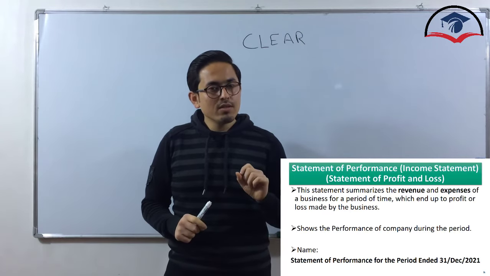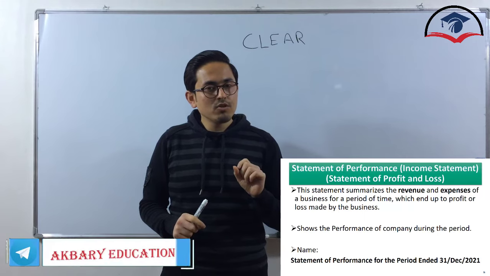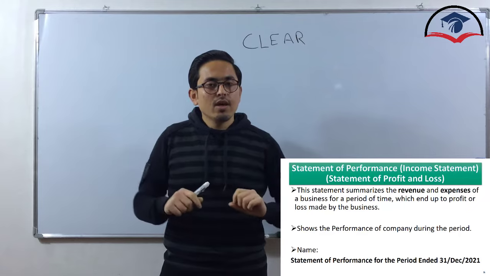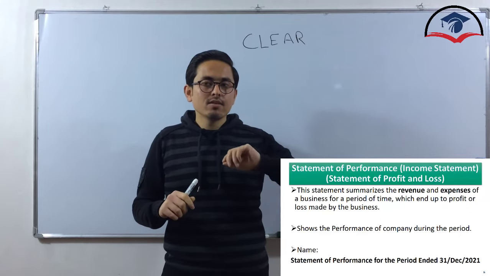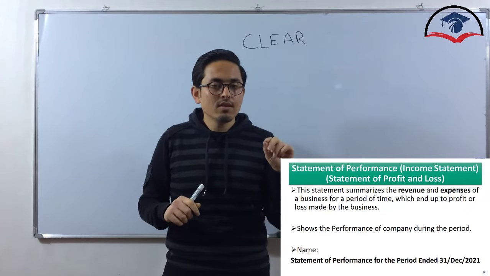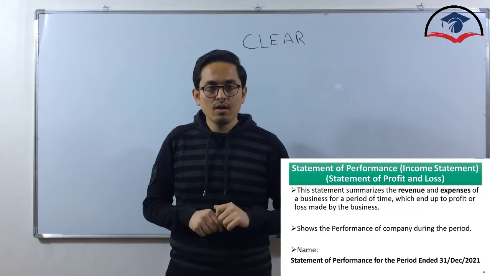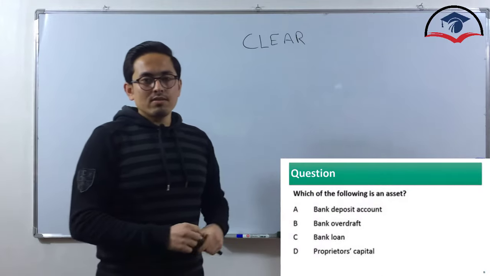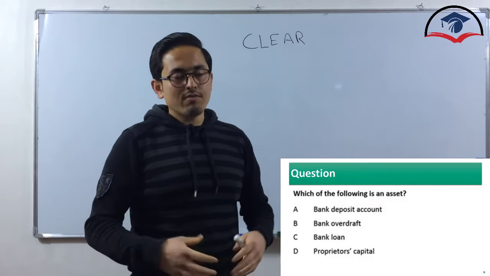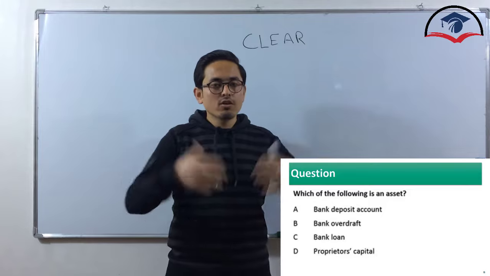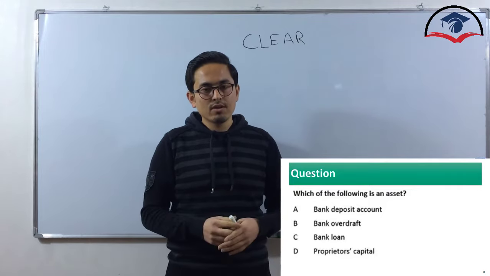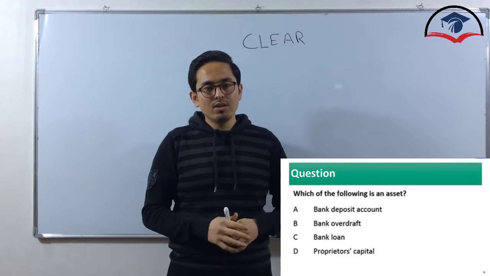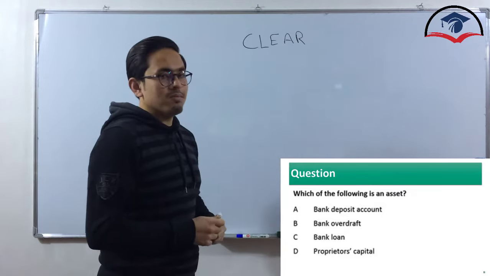Let's point out the difference. In a statement of financial position, we say "as at". And for the income statement, we say "for the period ended". This is the difference we can remember. We have some practice questions, which is normal in our videos. Of course, to make it concrete for the mind and to have some practice, we will have examples and practice questions in most of our videos. That will help you to remember the points.